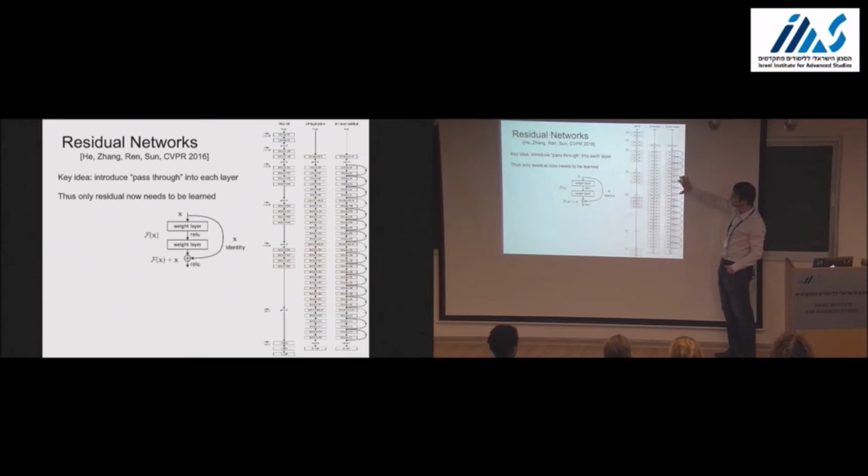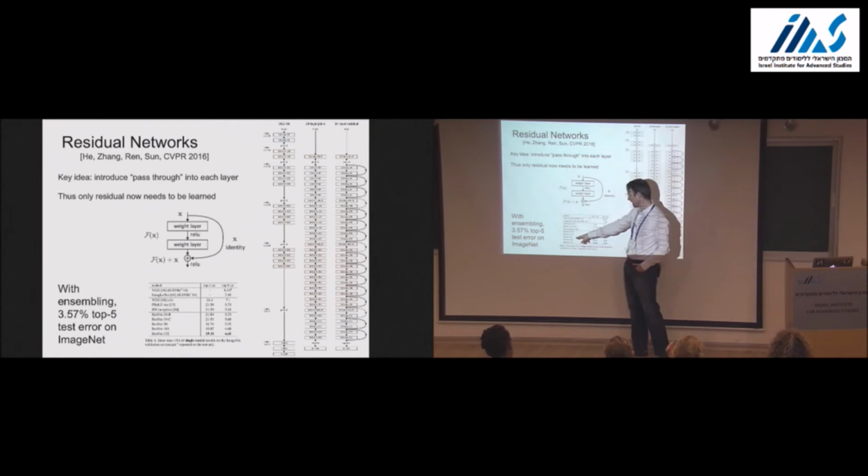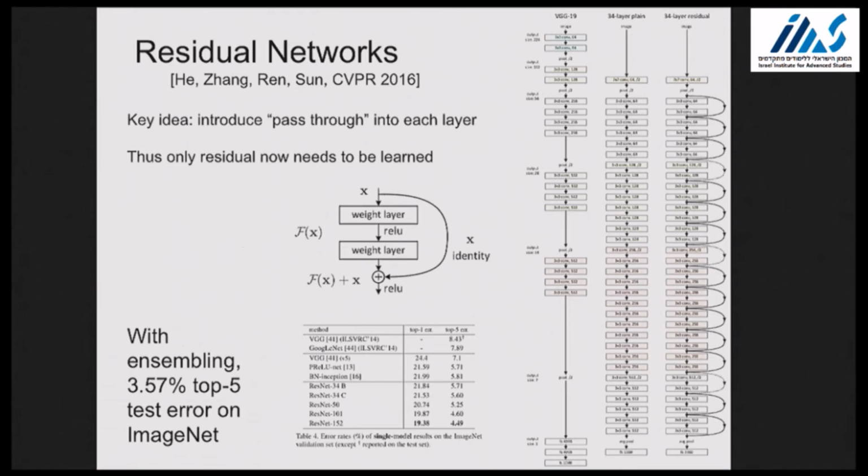Their winning entry, this was 2015, I think, on ImageNet, was 3.6% error, and this was 152 layers of this sort of thing. Again, what's interesting is the models don't have that many parameters, right? Each layer here has 3x3 convolution kernels, so very small filters, 64 channels. That's 9 parameters. Well, no, it's more complicated because it connects to the previous one. So it will be 9 times 64 times 64 parameters in each layer. In other words, it's not really about the parameters. It really is about the depth of the model.